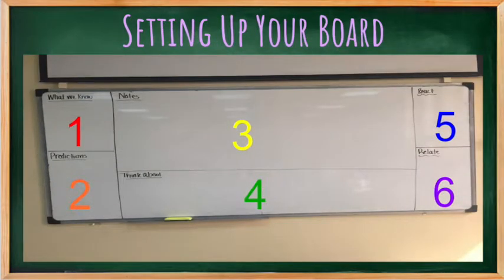After the vocabulary exercises, it is time to set up the board. I break up my board into 6 sections. While you are setting up the board, your students can read the main idea and details questions in the book and highlight key words that they need to listen for in the audio.